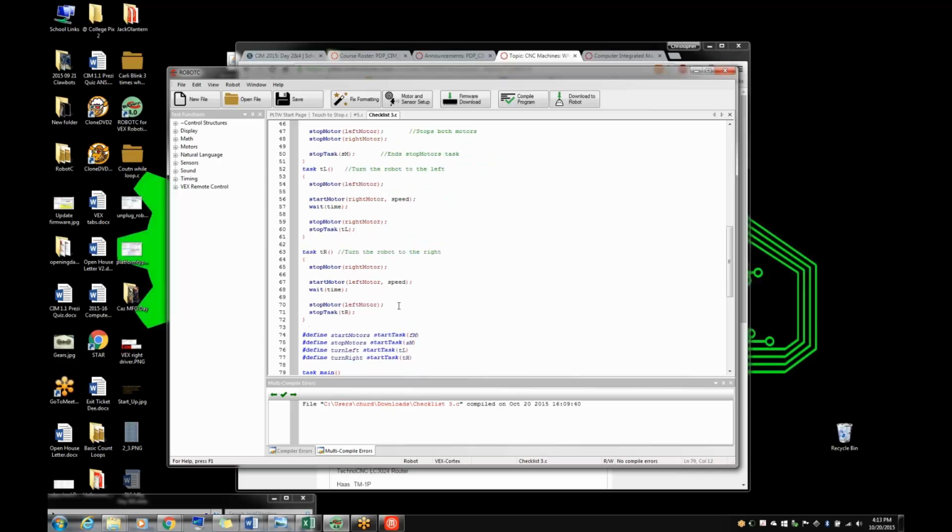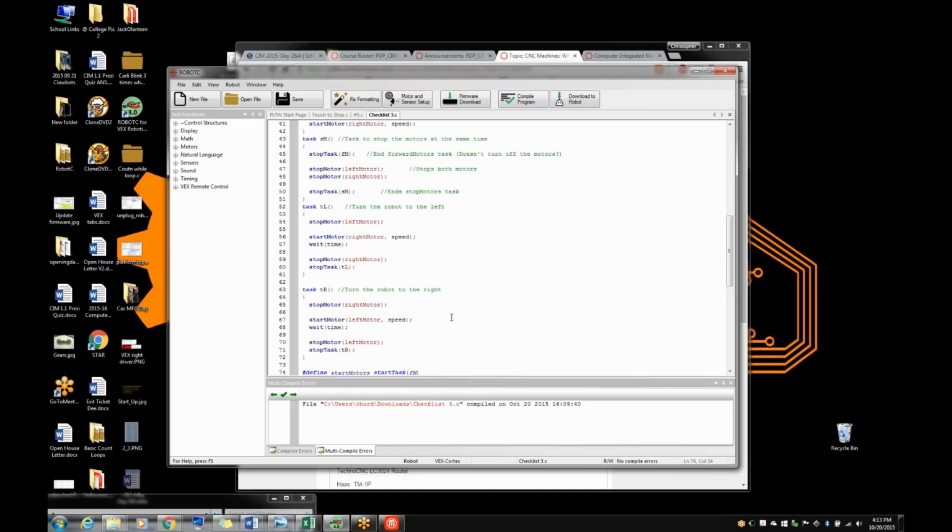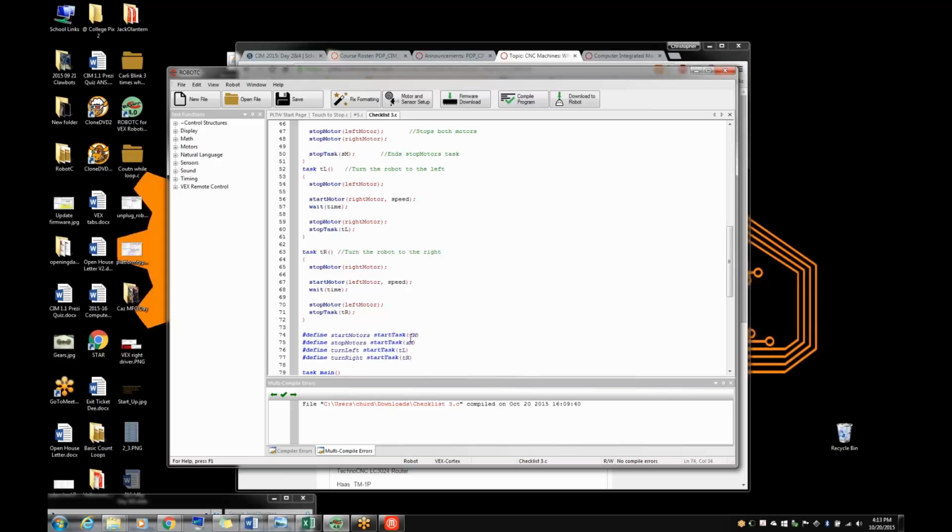But basically what he made was his own natural language. Correct. If you look at where he has pound define, that's where he's defining it to be able to use the word start motors. Anytime he types the word, it's a lot counterintuitive to most of us to do, but that's the way things have to be done in C, and it's not necessarily for C++ and Java, which is the way things are done in other languages. So basically what he's done is given a natural language name to a set of commands, and then he can just call up those commands.